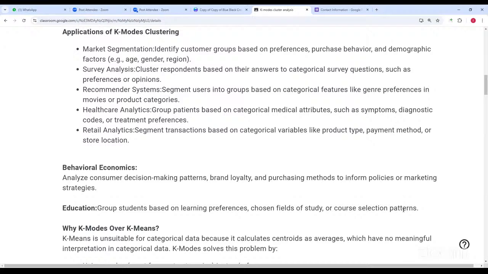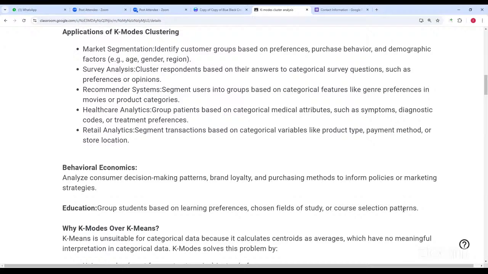Suppose you want to facilitate that type of textile for the teenage girl, then you have to design the product in such a manner so that the teenage girl can find it more comfortable. Therefore, the market segmentation that is vital is based upon the preference, purchase behavior, and demographic factors.